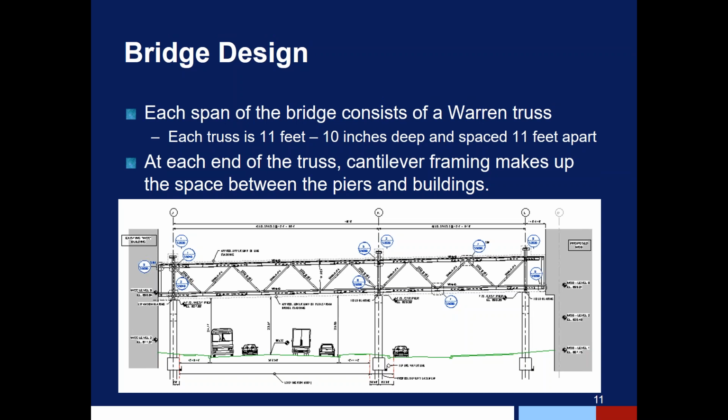One concern with the center pier being next to a state route was the need for a crash wall to protect the support. Hansen analyzed the requirements for a crash wall, and it was determined that one was not required. All of the piers are on HSHS property, and they were set back far enough from the right-of-way that a barrier wasn't warranted.